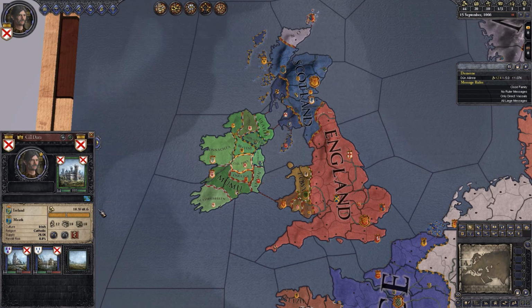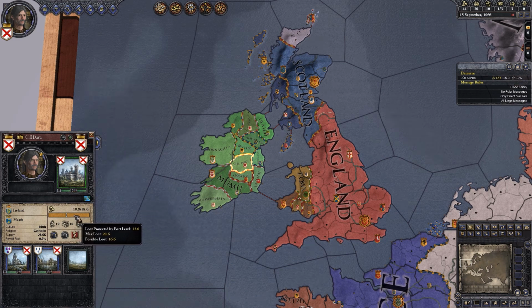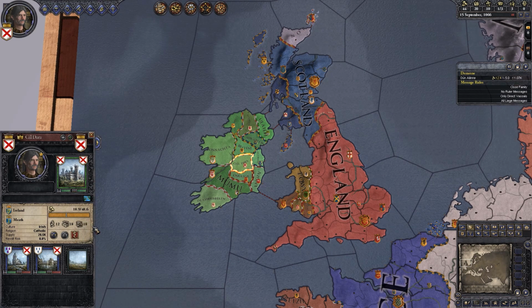On the other side of the province, we've got this interesting little bar here. Now, what is this bar? This is for looting, and I believe you might have to have Old Gods to actually get this to enable. They might have changed it, they might put it into the main game at some point, I'm not 100% sure. But basically, this is the amount of gold that is kept in your province at all times, and if someone comes and sieges it, they can come and take your gold, basically.